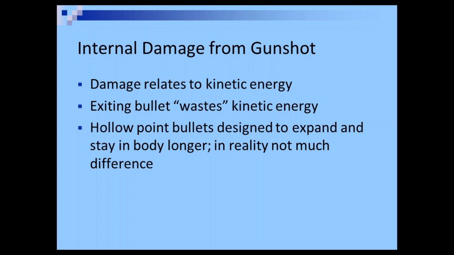if you're shooting a terrorist in an airplane, then you want the bullet to stay in, not come out and break a window and cause air pressure problems. Or if it's in a crowded area, you don't want to shoot an individual and have it come out and hit somebody else, or go through a wall and out into the street or something like that. But the actual damage, the hollow points will expand and maybe stay in the body, but the damage is very similar.